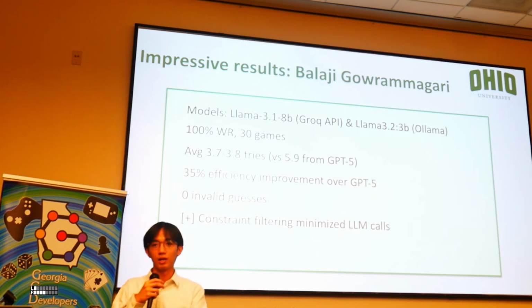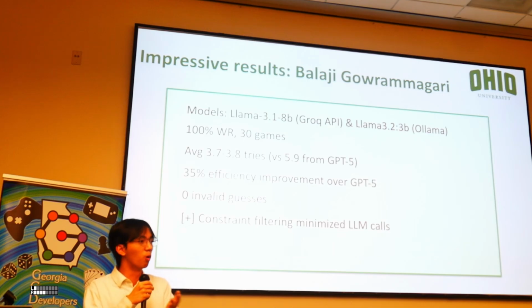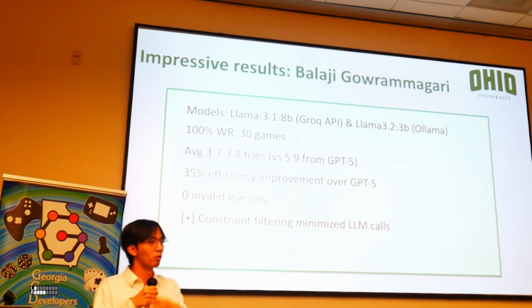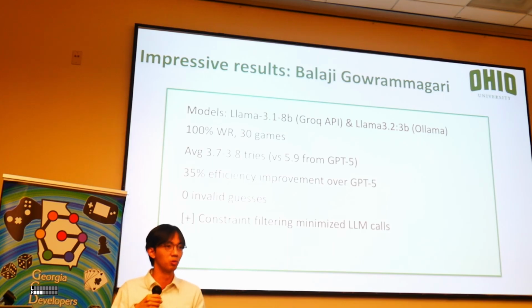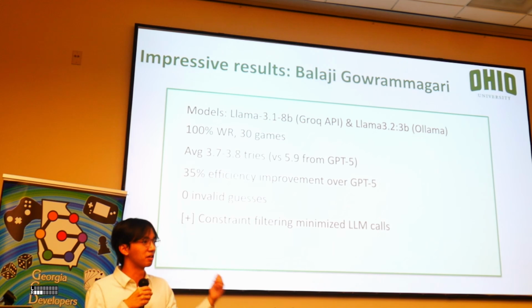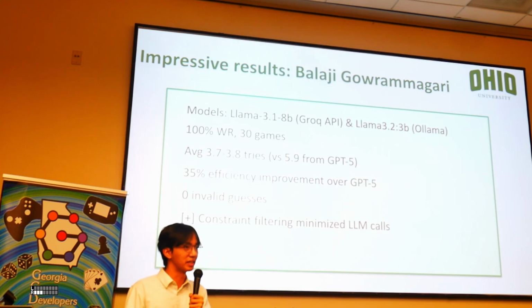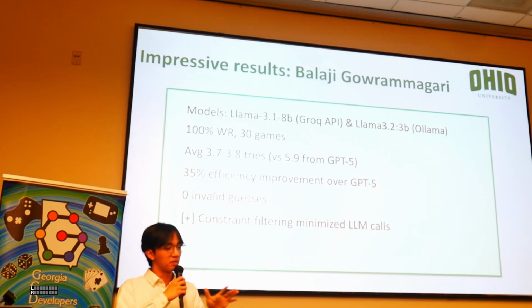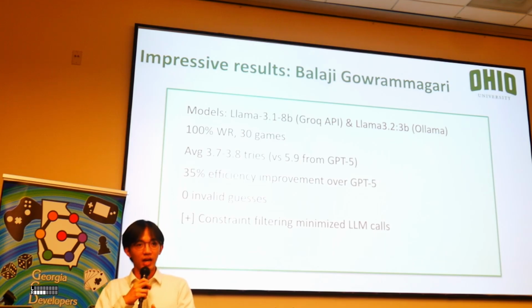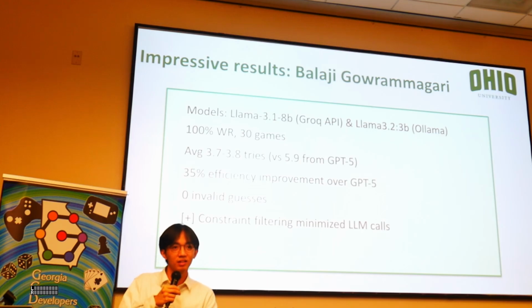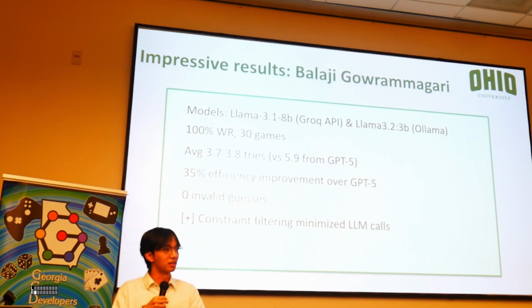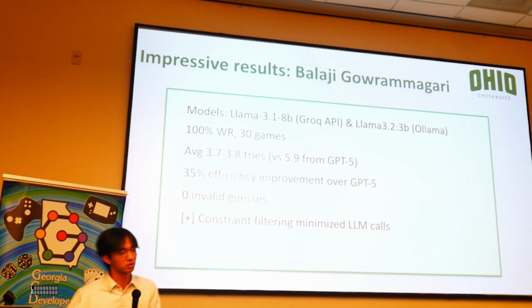The main technique he used was constraint filtering. Say you have discovered 4 letters, there's only 1 letter left, and there's no other valid English word you could guess besides the correct one, then you don't have to call the LLM. Also, making sure the LLM doesn't guess wrongly: if a character is in the correct position and it gives you another character in that position, you pre-prompt it, telling it to think again because this character is in the correct position. Those kinds of things.